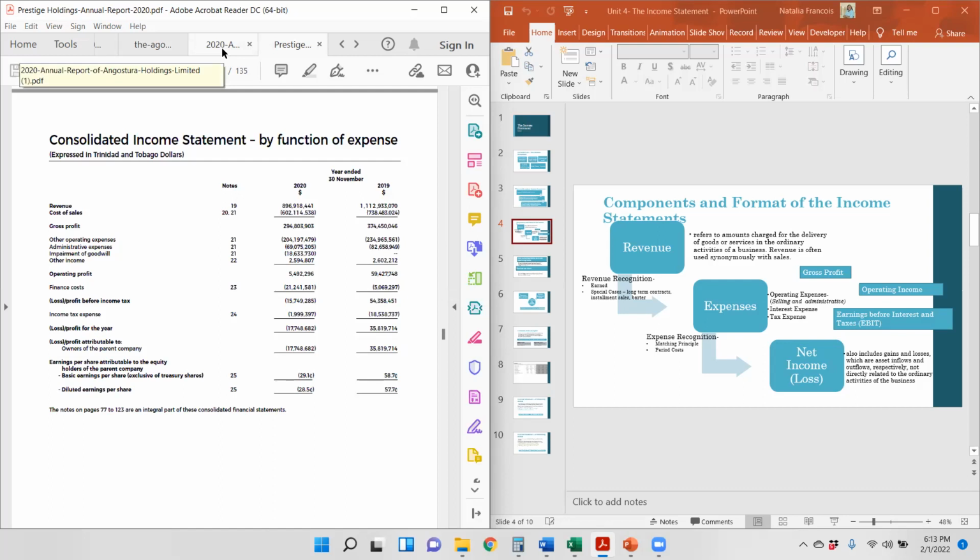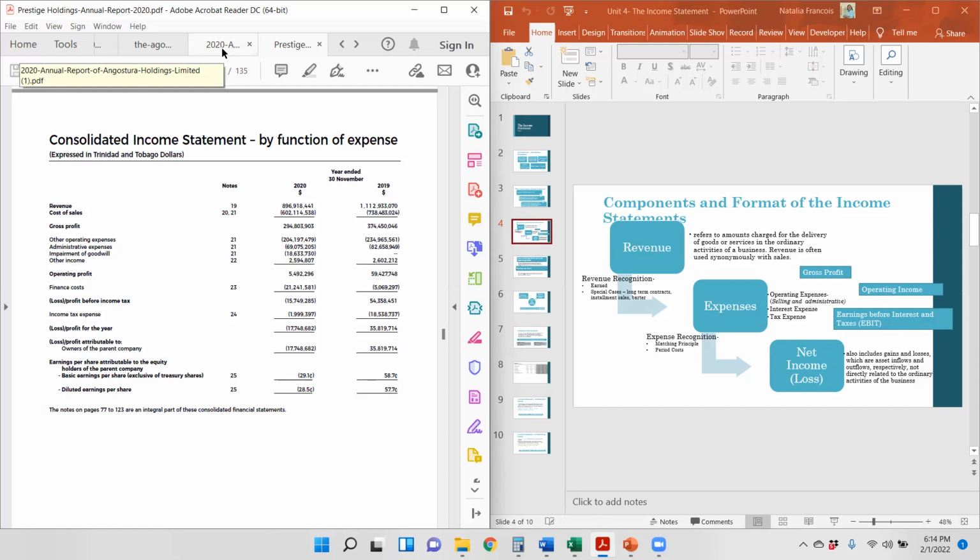The next section is expenses, because we want to look at the performance, which is the profit. Revenue minus expenses gives us net income. Expenses of the company come in categories. The category we look at is operating, and operating expenses would mean selling, distribution, salaries, marketing, rent, anything to keep the business afloat. The next main area we look at is interest and taxes.